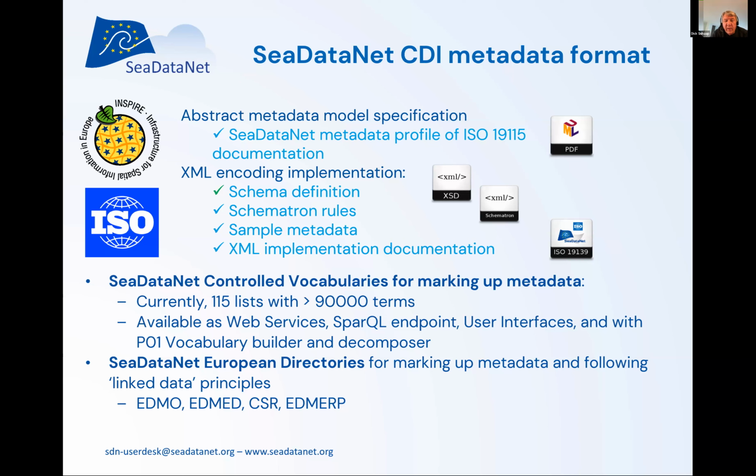Then it's supported by controlled vocabularies and also by these European directories. This way, almost all the terms in the metadata profile are filled with controlled terms. And that gives you consistency. It also gives you much better semantic interoperability, because other systems can talk to each other machine to machine because they recognize the terms and the codes. And it also allows a very harmonized and homogeneous catalog for all these data sets. And we have millions of them and more are coming in.